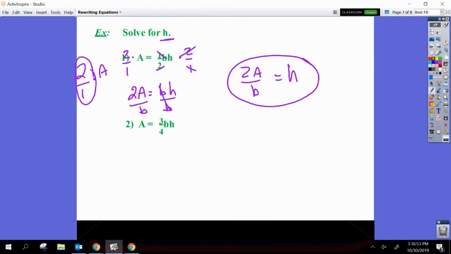Number 2, same idea. We have a fraction, which we don't like, so we'll multiply by the reciprocal, times 4/3. Do the same thing to this side, times 4/3. Cancel, cancel, cancel, cancel. And I have 4a all over 3 equals b times h. This one gets a little more complicated because we have fractions. I did ask for you to finish it, so you can go ahead and try to see what you would get. Pause the video and see what you got.